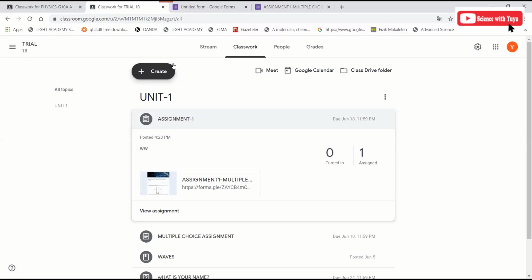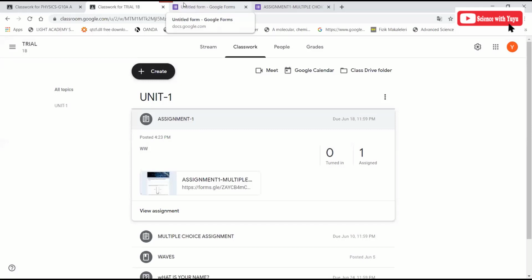And yes. Why do we change to the link form? Okay. So why we are changing it is this. When you create an assignment in Google Classroom, you must put it as a link in your assignment, because there is no other way to save it.